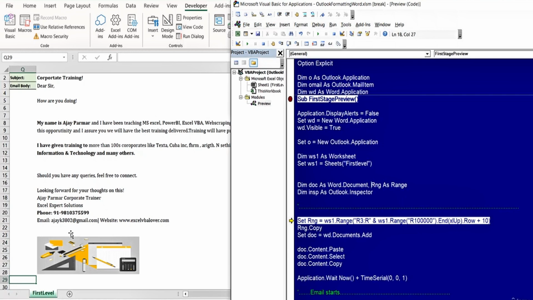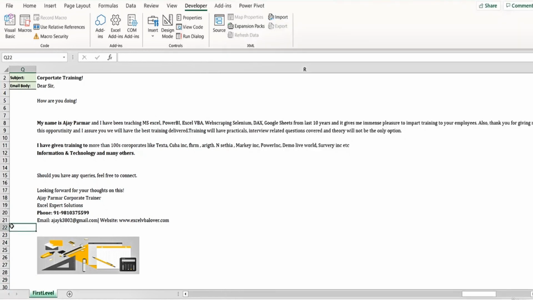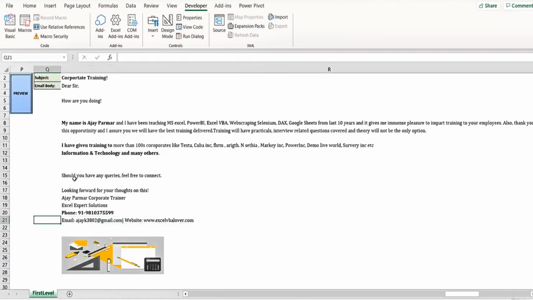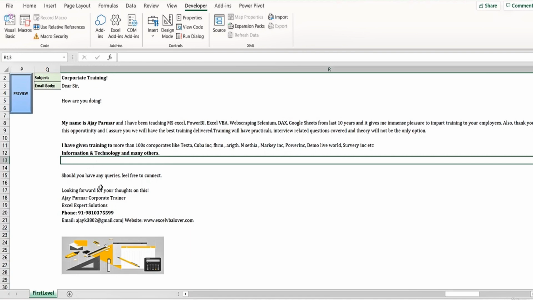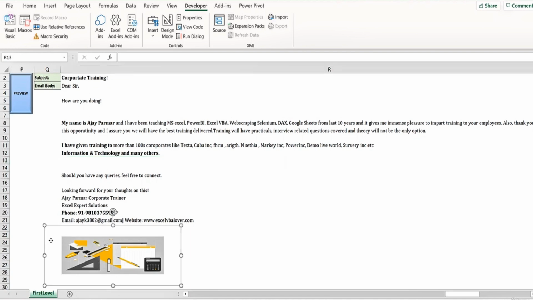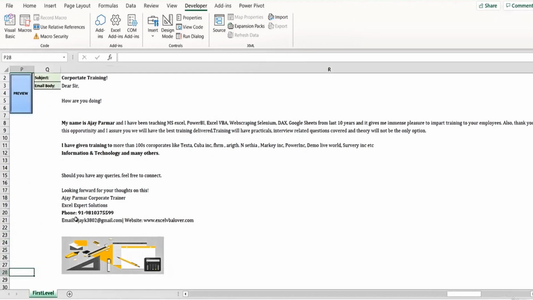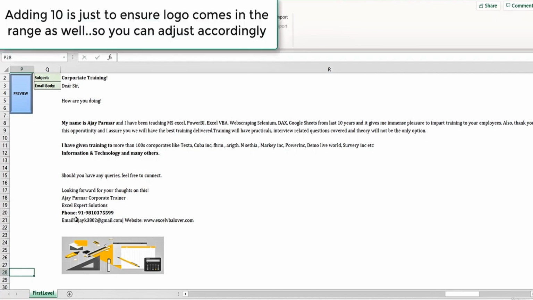So 10 rows are, I think, sufficient, because you have to tell the user that wherever you're stopping, you can add the content. That's not the problem. You can add the content, but the logo should not be after the last line, it should be coming between the 10 lines. Okay. Again, you can always increase these lines if you think that the logo can be bigger in size.